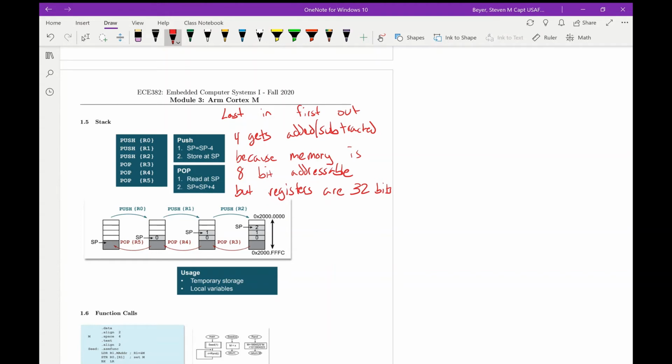So these 4 here, that's 4 different memory locations, but that's all R0 because R0 is 32 bits long, and so we need to increment and decrement the stack pointer by 4 to make space, and then subtract so that we can get back to where we were.